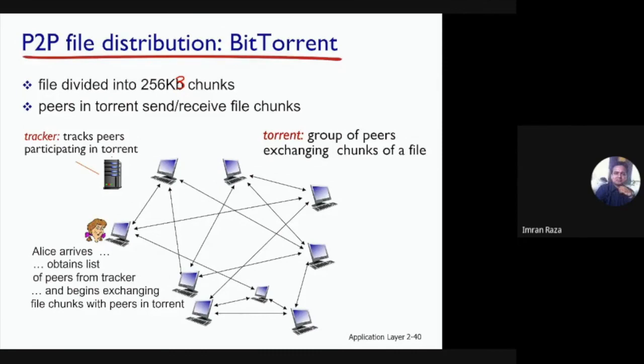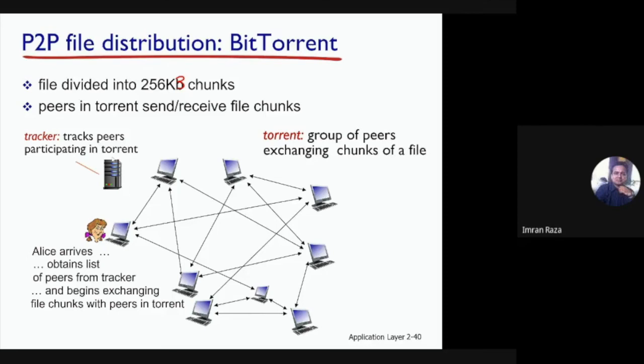So initially, 50 peers' details are forwarded to Alice, right? And Alice starts exchanging the files with these peers, right? And what Alice does is it keeps calculating its transfer rate with all of its peers every 10 seconds. So Alice, after every 10 seconds, calculates its sending rate or receiving rate with all the peers, right?